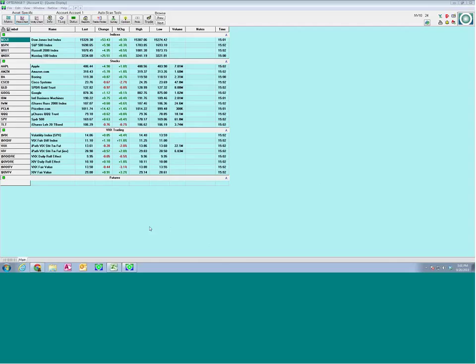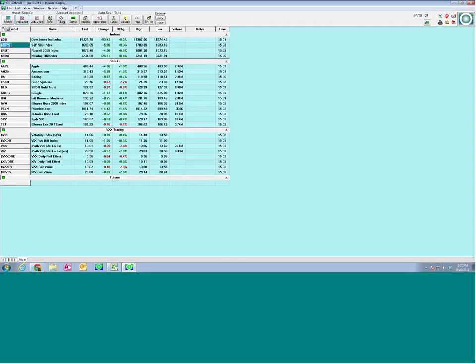But let's just start out with the basic screen here. This is called the quotes display. And if you want to navigate around in OptionVue, let me start out that way. A very basic tool is this Window button right here. Anything you have open will be displayed underneath this box, quotes display. That's all we have open right now. If I open up something else, it'll display down here, and then you can navigate back and forth without closing things out. That's also how you can find out what these different pages are named. So that's step one.